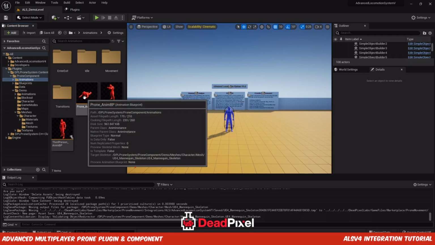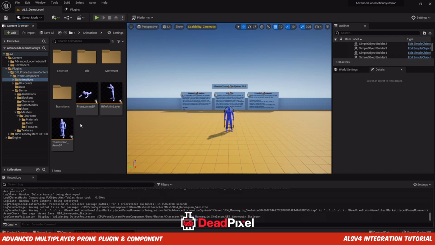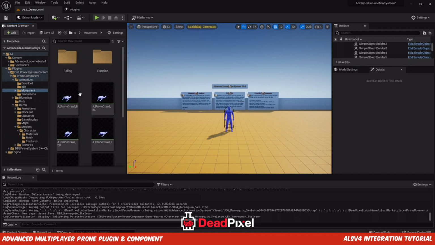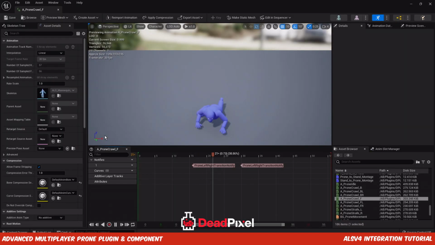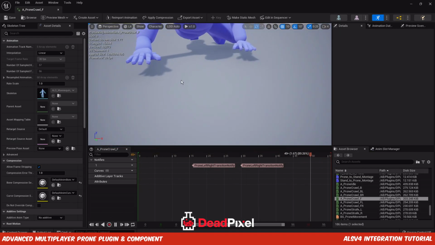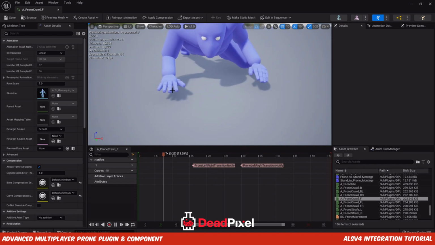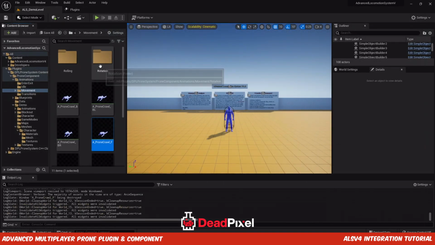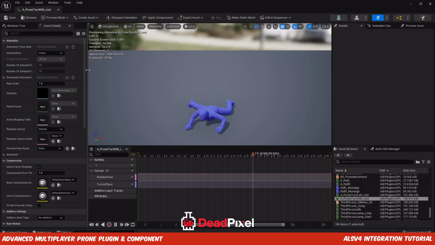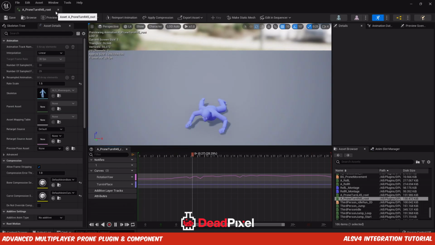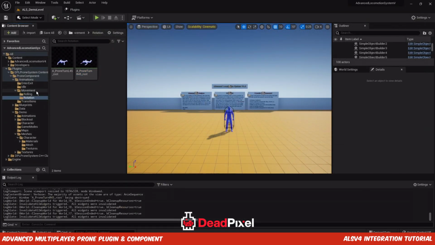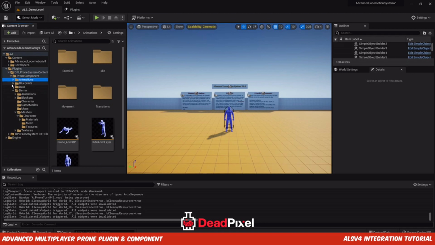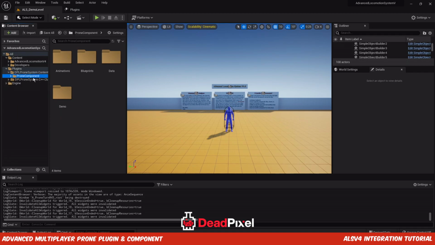So all of our animations should now, if you right click them, update. So now they're working with the ALS skeleton. Everything looks fine there. Just checking the fingers. Yep, the fingers seem to be having their minor movements when they're opening and closing. Everything looks good. And another thing about this is that we'll also get our curves and not have to recreate those later, like you would in most projects. So that's a good bonus for this one.